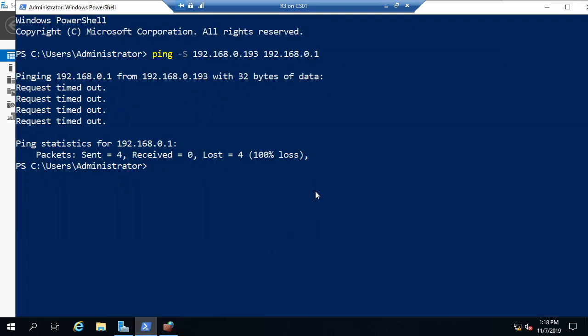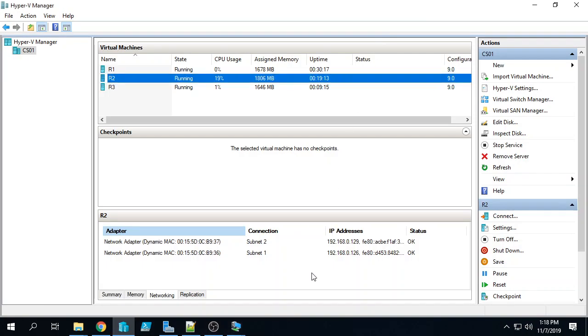Okay, let me see where it's dying. So I'm going to try it incrementally and see where it's messing up.